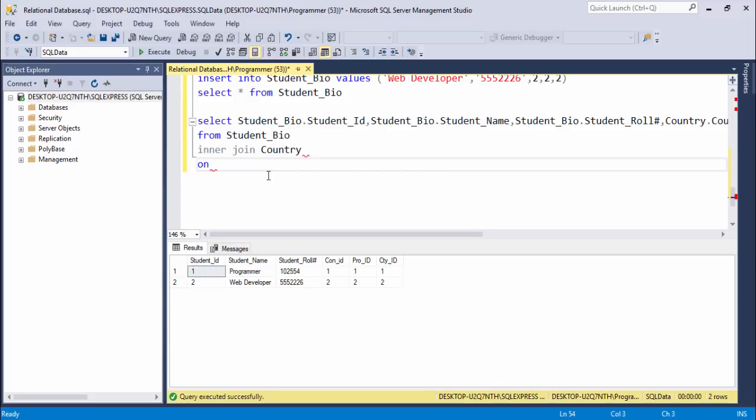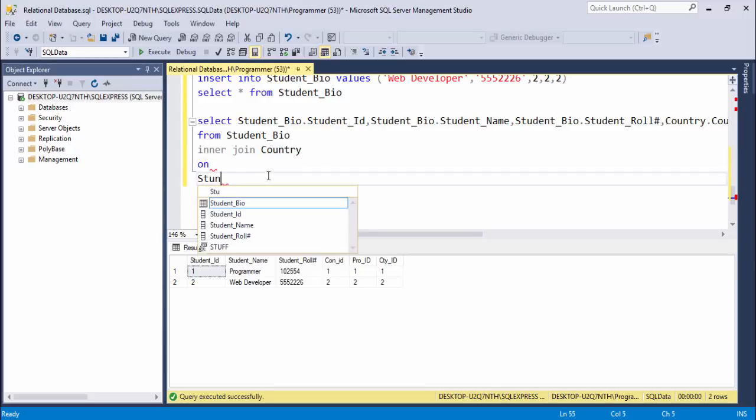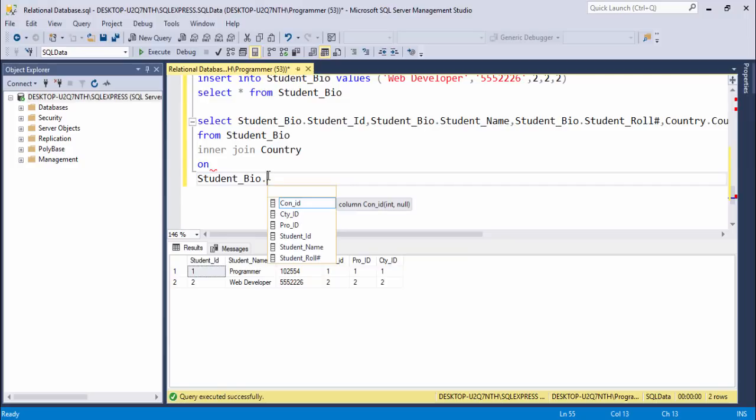First I need to use the on keyword, sorry guys, and then I use student bio dot, and I will match this ID. This is a country ID, you know guys, but this table has a foreign key reference, so I match this country ID with the main country table ID.